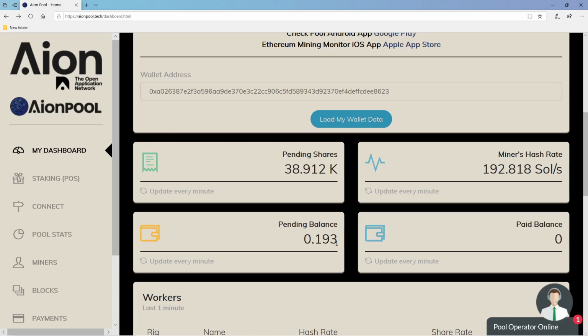If you guys would like to see some OC settings with the MSI Afterburner on the 1660 Ti mining on Aeon, I can make a couple of videos of that just like I did on Raven Coin, or if you guys want to see the profits as well, I can do that. Besides that, that's it for Aeon, guys. Pretty simple. GMiner, change a couple of things, choose a pool, click and go.